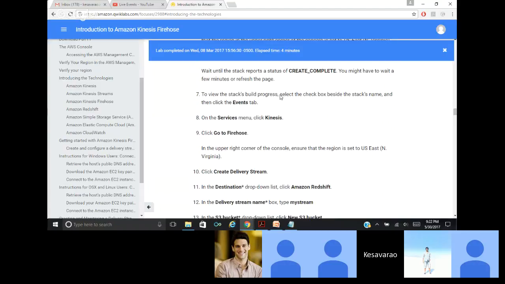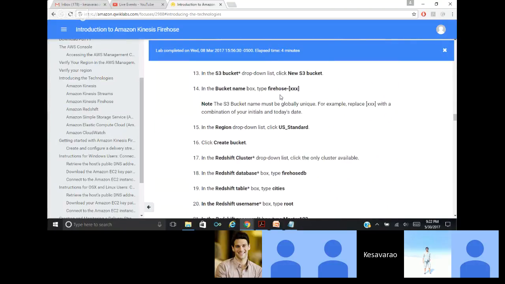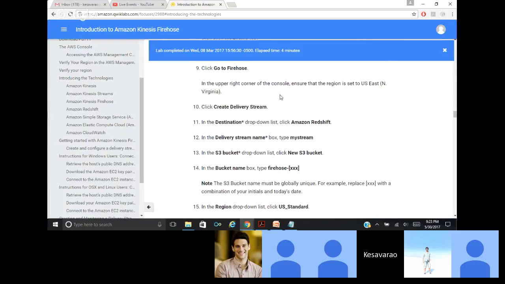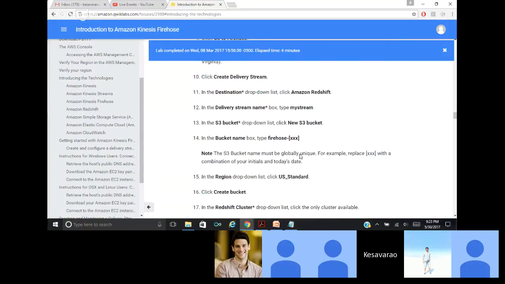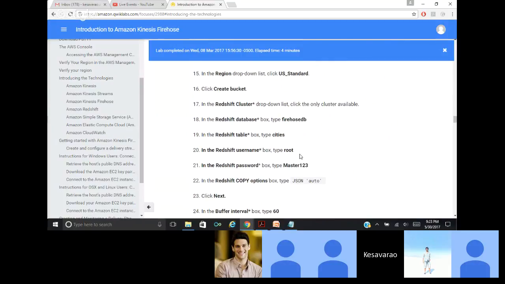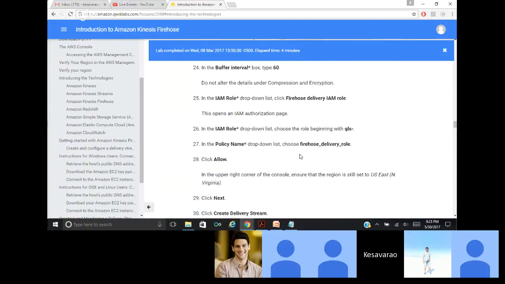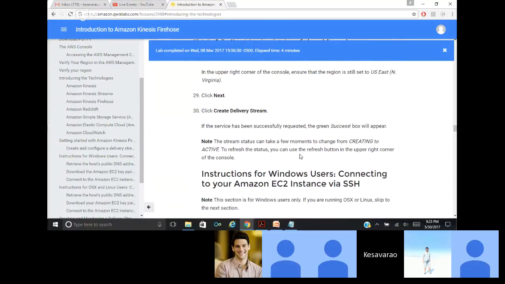So go through this and let me know if any issues, but I don't see any problem here. They've already started using Redshift, which is okay because the destination is Redshift here. They're putting some data into Redshift. They also have S3 buckets, the master Redshift database. Interesting stuff is happening here in this one.